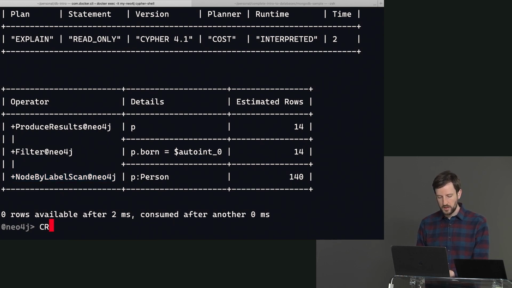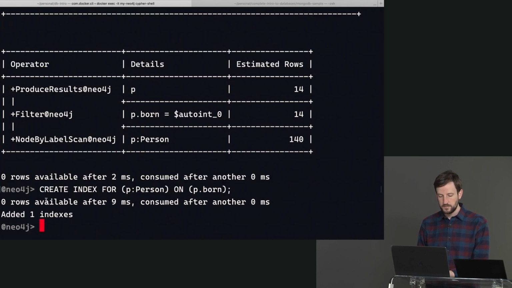So let's say create index for p person on p.born and try that. Create index for p:Person on p.born. So it added one index now, where we're now indexing all of our celebrities by their birth year.